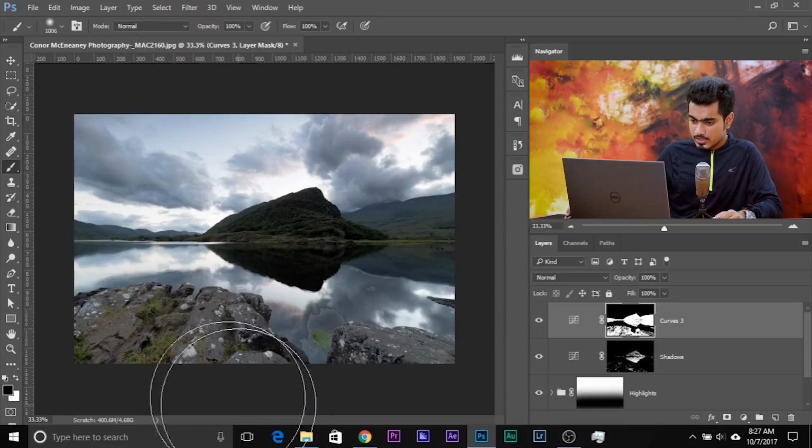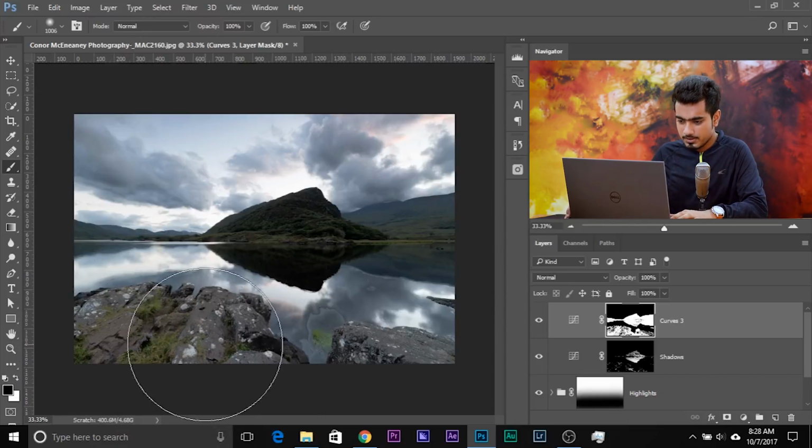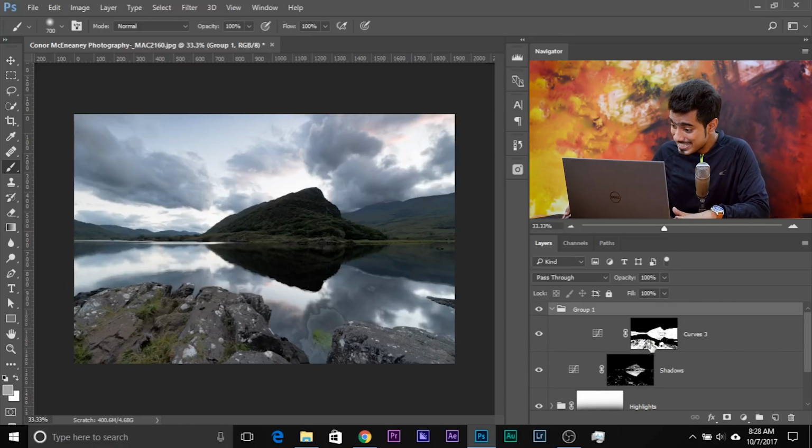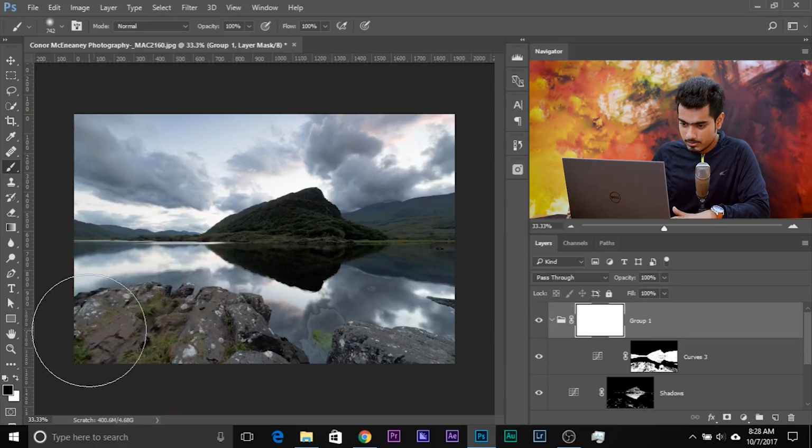Okay, close it. Now that's not looking good here, so what we will do, instead of affecting this mask, let's create a group so that this mask stays, and then make a mask of that group and then paint this area with black. We are not harming. Okay, there we go, have a look. Before, after, this area is brightened now.